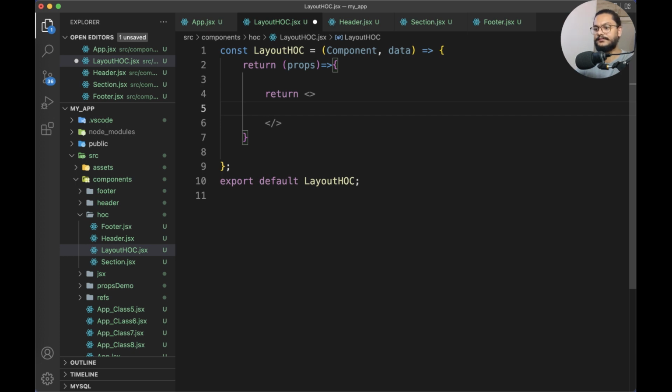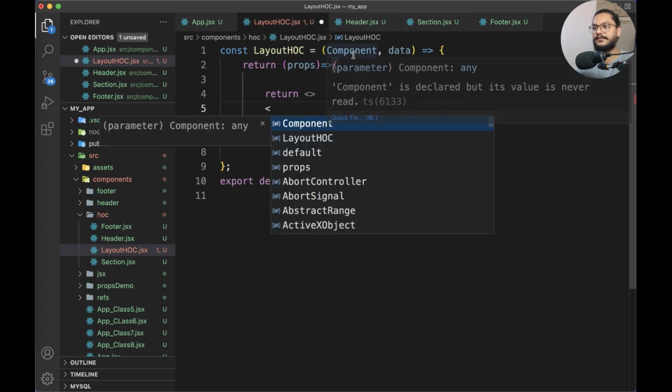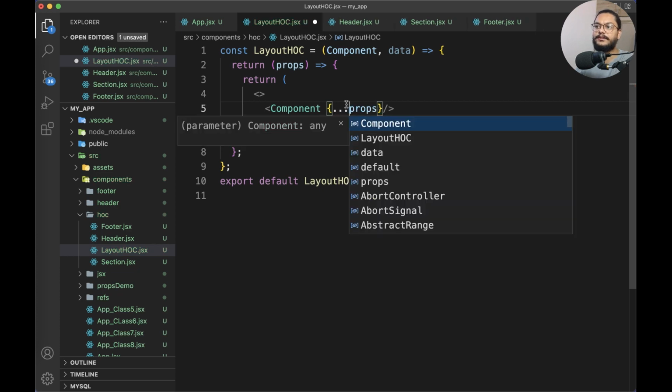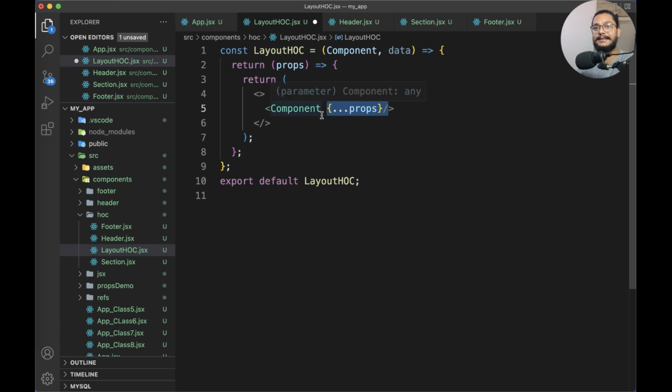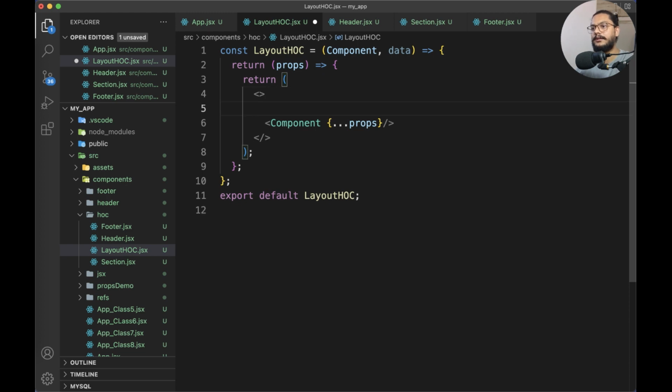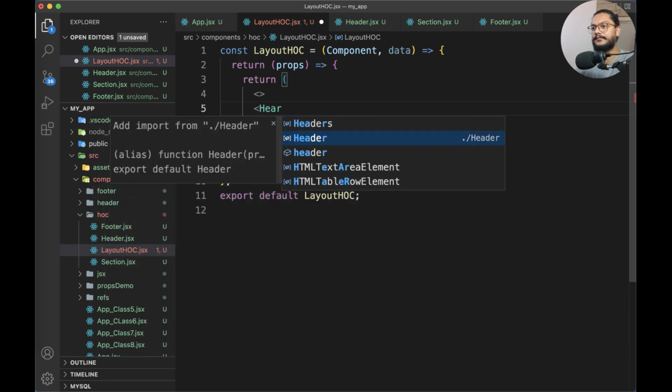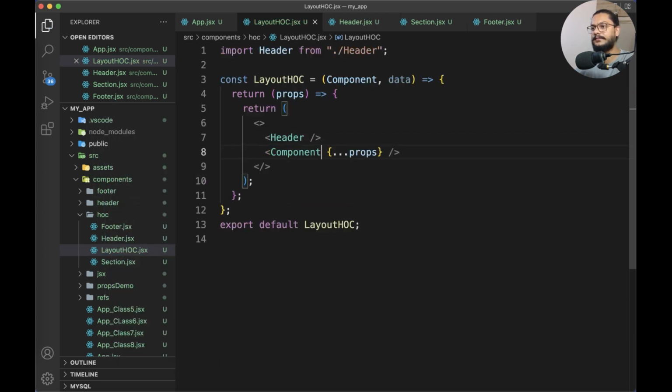So what is the first thing I will return? I will return the component back which I am receiving as a prop, okay. And I will return all the props I'm receiving. There might be some props which you are passing through from the previous component. So I will just quickly use the spread operator so that it carries the existing props plus it also copies the previous props, okay. Now as I told you, we need to use this header and footer as a common component. So what we can do here, we can import this header component here, okay. And similarly the footer component here.